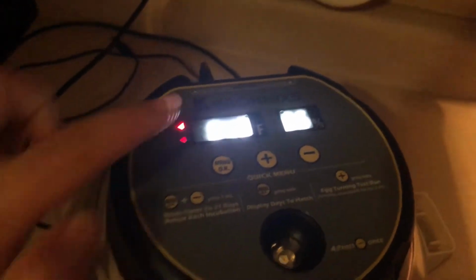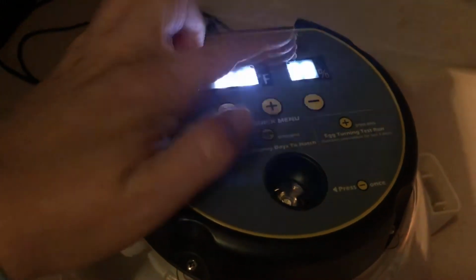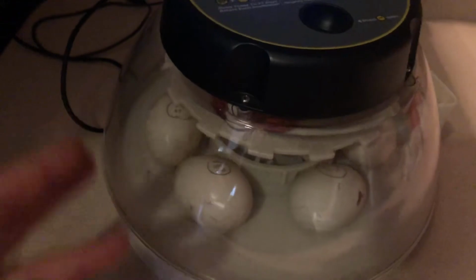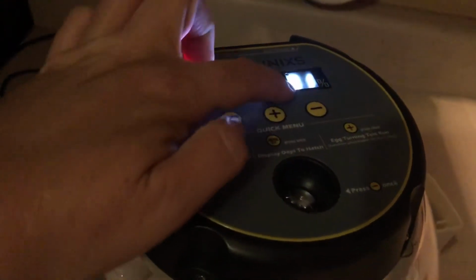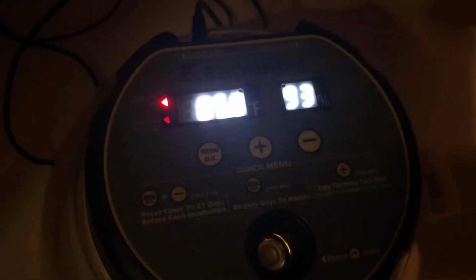Now, it is really hard to see on here, but the temperature's gonna start going up. It says the humidity is pretty high. That's normal right now because we just sprayed our eggs, so there's a lot of moisture in there. Once that evaporates, then this humidity will go down. It says 92. Let's see if we can get it to focus. Not really. 84, 85. So that's gonna go up.